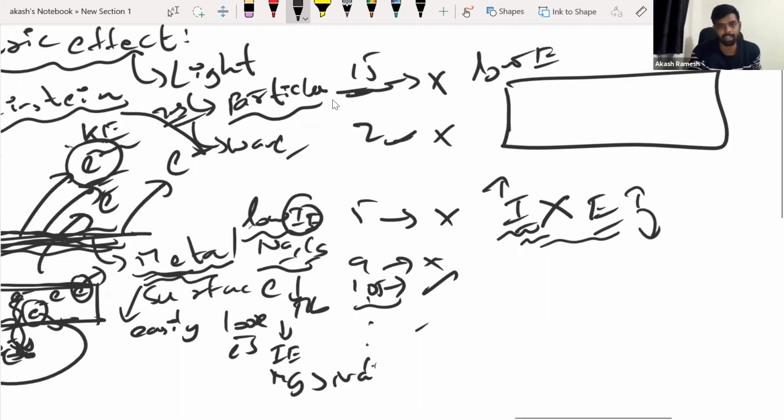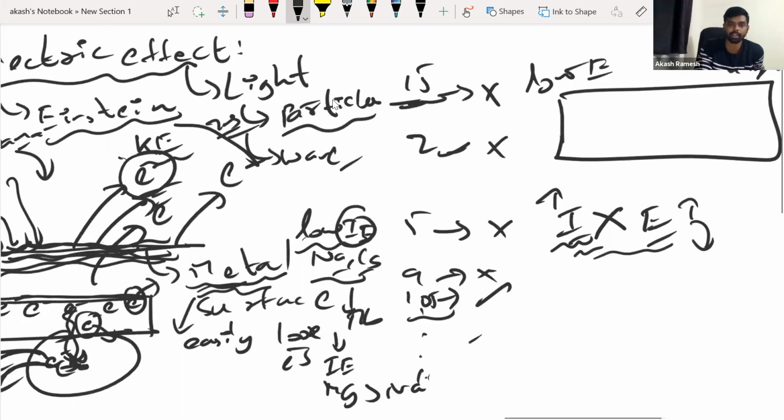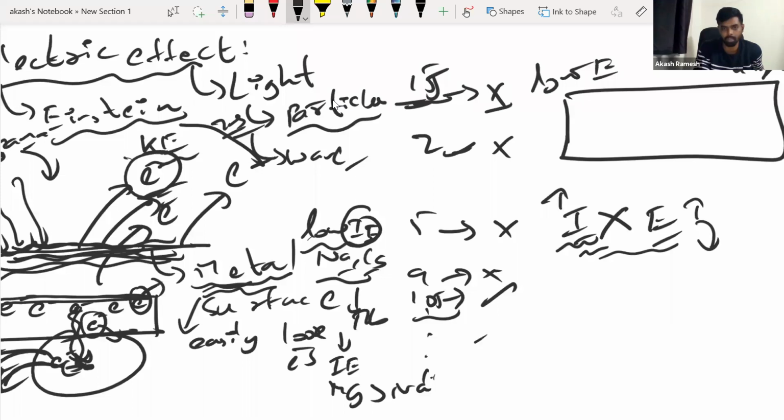So what I was telling is, I started with 1 joule. The electrons were not coming out. 2 was not coming out, 5 not coming out, 9 not coming out. But when I used 10 joules of energy, I saw the photoelectric effect happening. Photoelectric effect happening means electrons are coming out. Till this point, the photoelectric effect was not happening, but from these 10 joules, it is happening.